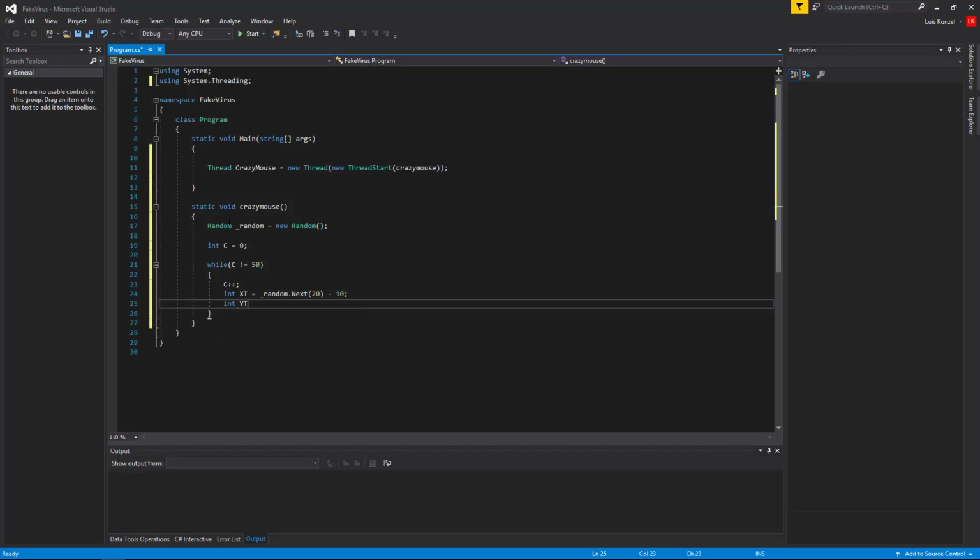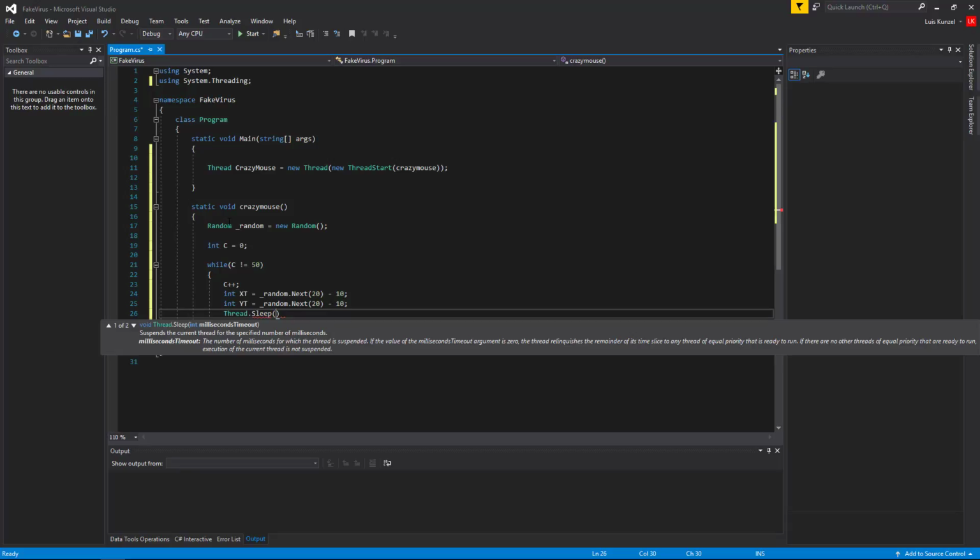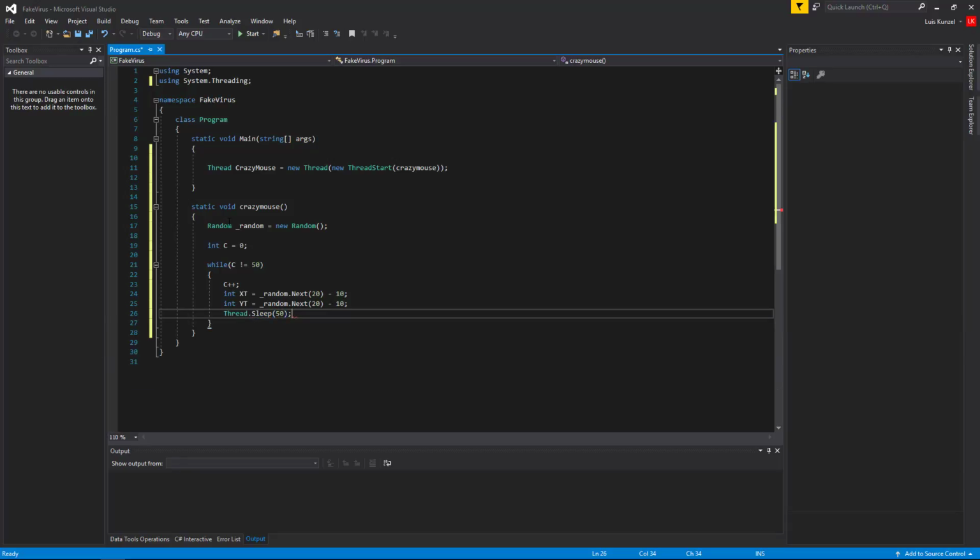We will do the exact same for the y-axis. Then we will create a small sleep function, so the mouse does not go absolutely mental.